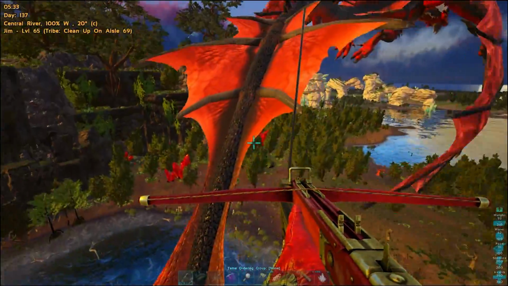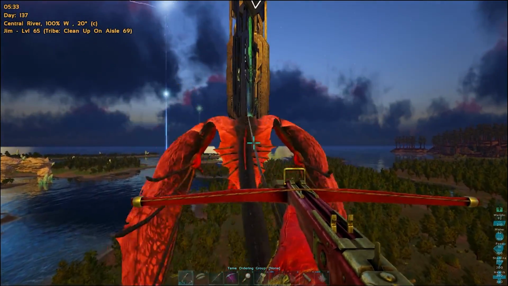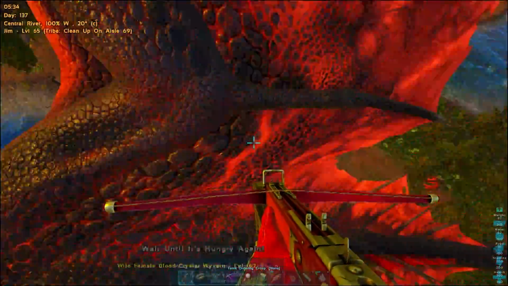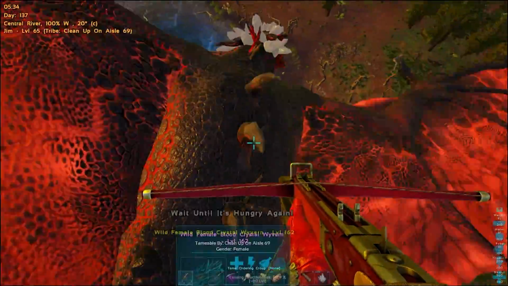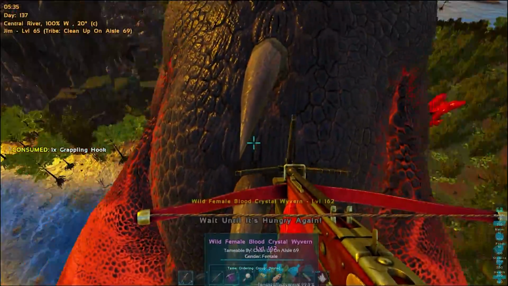Right, I'm on your tail. I'm going to wind my scent in on your back. There we go. It's a little bit tricky. Alright, can I? Oh, we're on.